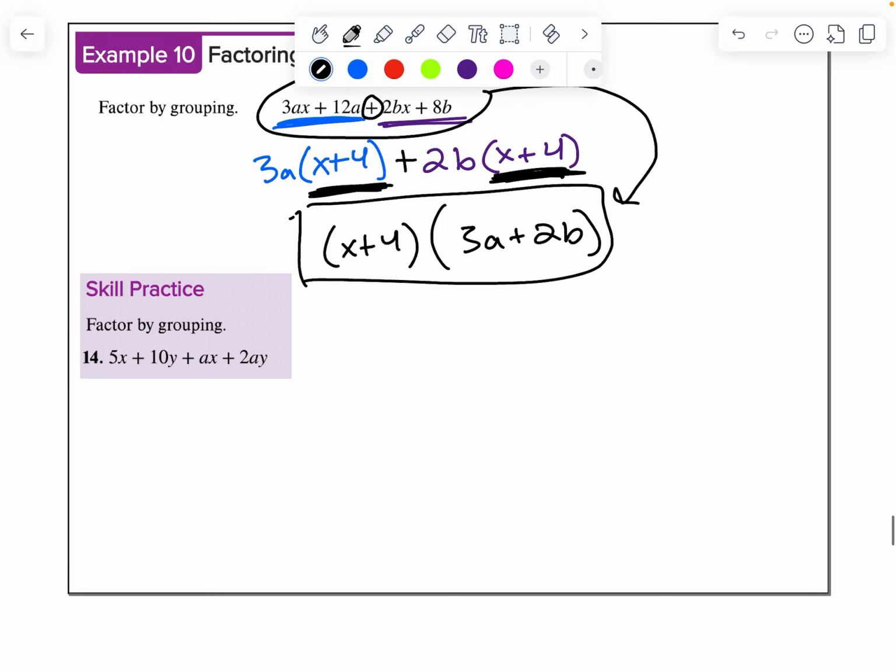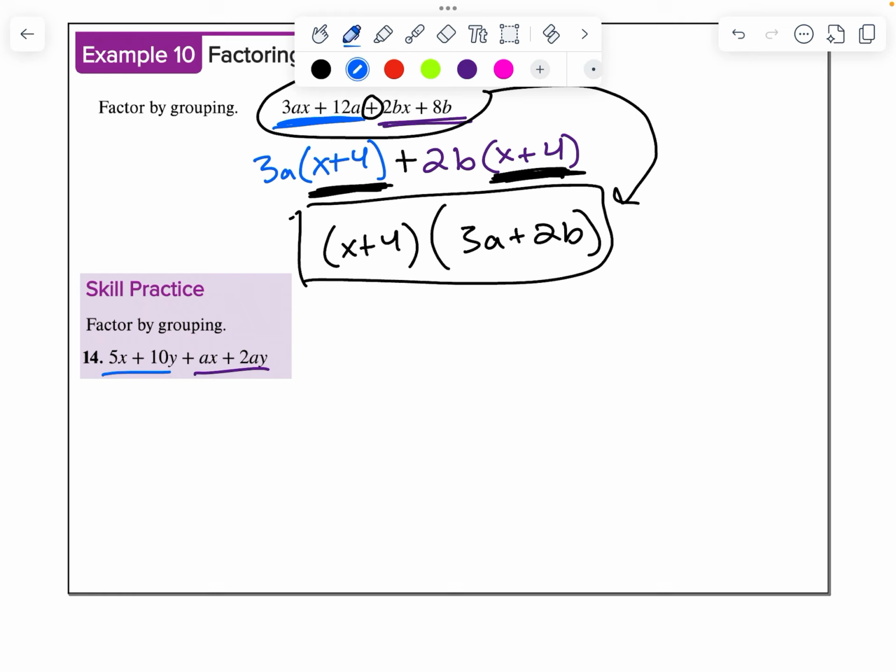Let's do another one of those before I let you try one. I would look at this problem and I would say, how many terms does it have? Well, first I would look at it and say, can we factor a GCF? 5, 10, 2. There's not a GCF between all the items, but I'm noticing this has 1, 2, 3, 4 terms. Anything with 4 terms, I'm going to try to factor by grouping. Our problem actually says factor by grouping, so that's a good sign.